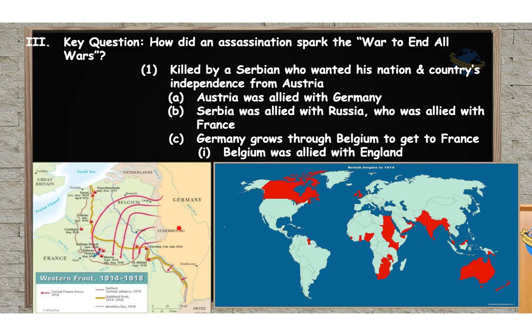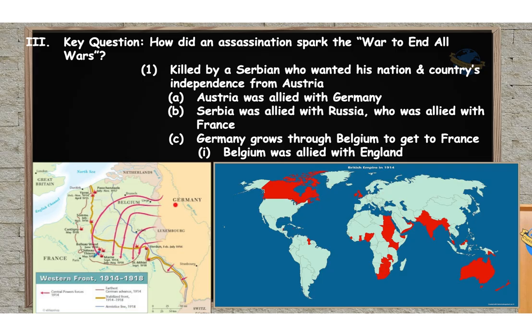Because Germany is feeling threatened. They've got the Russians on one side in their east, and they've got the French on the other side in their west. And so they've been planning for this war. They've been thinking it's coming, because remember, Europeans were glorifying war. That's militarism at its core. And so they've been planning for this. They knew another war was coming, and the Germans had this grand plan.